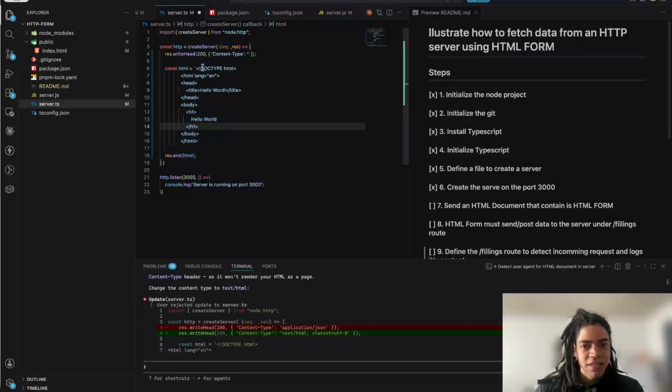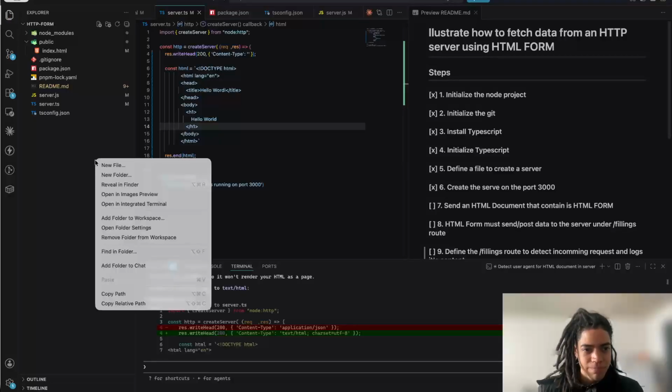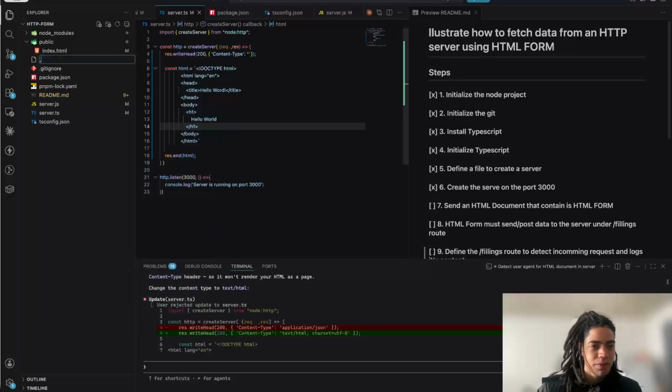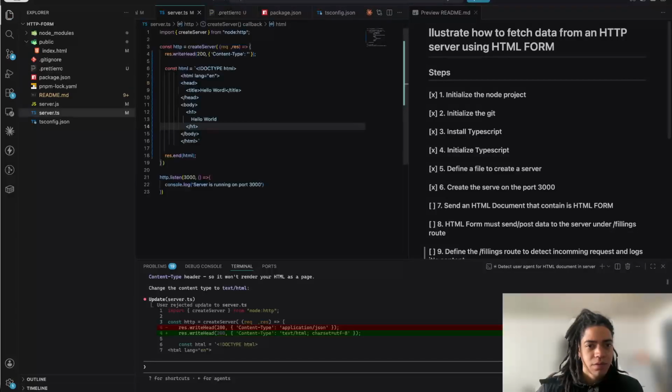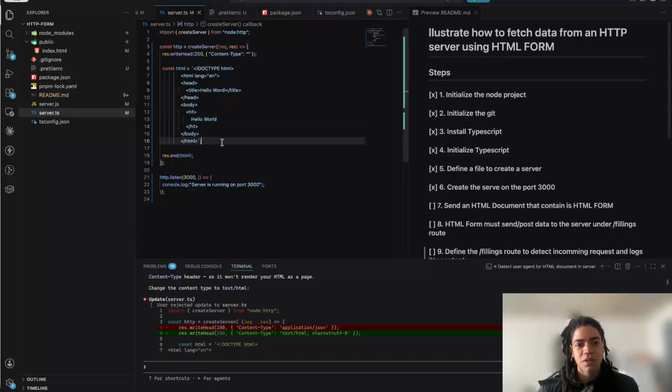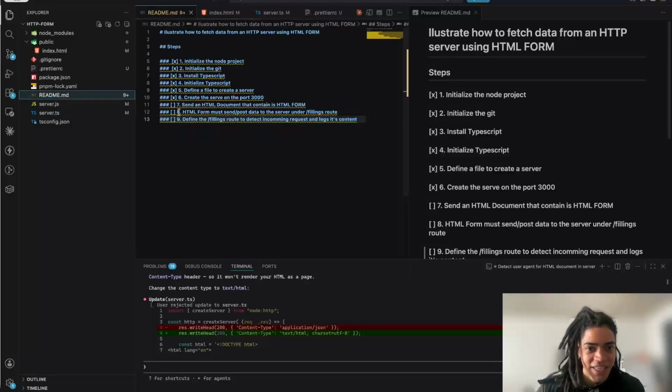I can also define prettier here. Let me define prettier here, and help me with the formatting. Let me also add auto formatting.